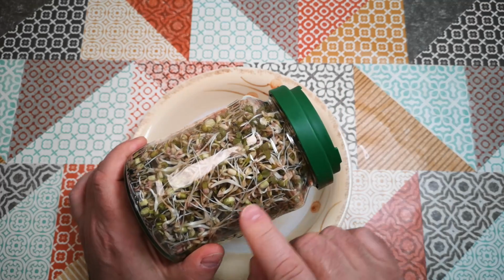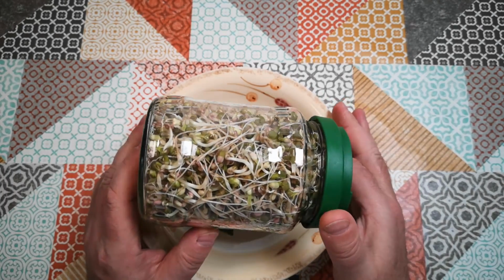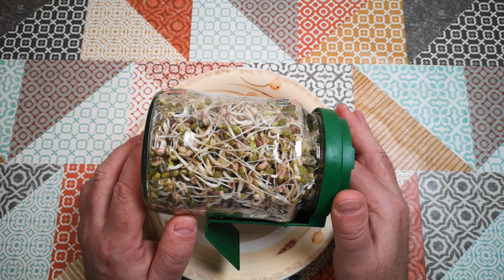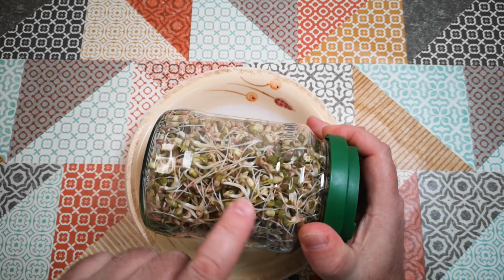Day 3, and the jar is now completely full of shoots, and that's a little bit inconvenient actually, because these shoots are not really properly and fully developed yet, but they are absolutely filling the jar. So I don't know whether I put too many seeds in to start with. It looks like maybe I did, but I'm going to grow them on a little bit longer anyway. Hopefully there's still some space in the voids between the seeds there.